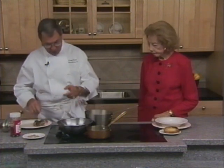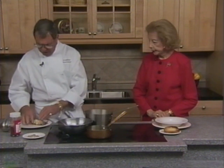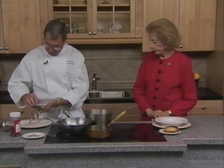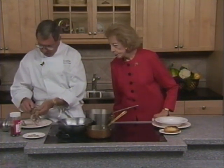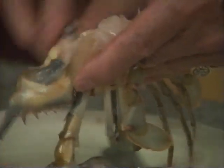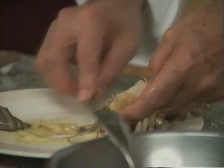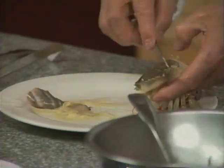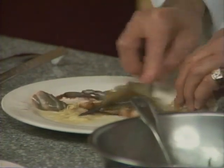put a little salt and pepper, a little garlic, a little oil, a little herbs, thyme if you like. And this is one of my favorite little things when you get it available. It's called a soft shell crab. You want to remove this part. Okay? And you open in here. And a lot of people don't know this should be removed. It doesn't make a lot of difference, but I occasionally have people telling me, how do you do the soft shell crab? And I told them. So we do remove that. And we take this, and we cut it in many pieces.